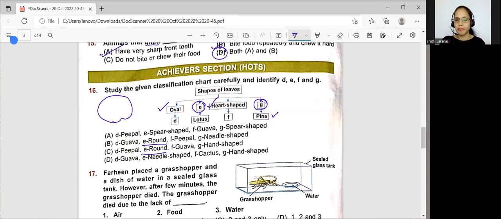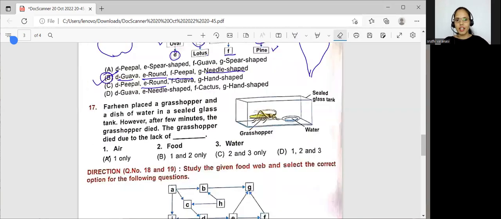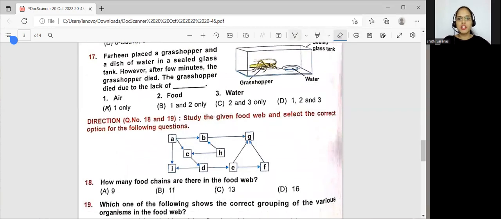Let us go further. Oval shaped leaves, if you're not able to recollect, go for heart shaped leaves. Heart shaped leaf example is F. We know the heart shaped leaf example. What is this? This is the peepal shape, right? Peepal is given in option B. So nicely you can go for option B. So oval shaped leaf is guava. So D is guava. Heart shaped leaf is peepal. Pine is which shaped leaf? It is a needle shaped leaf. So therefore the correct answer is option B. Okay, so this is how you write the answer. Now let's go further, students.